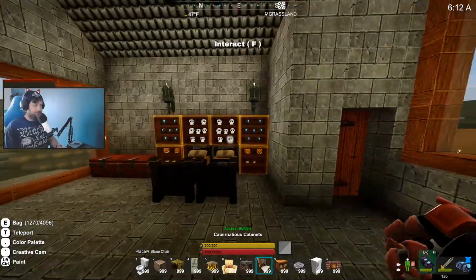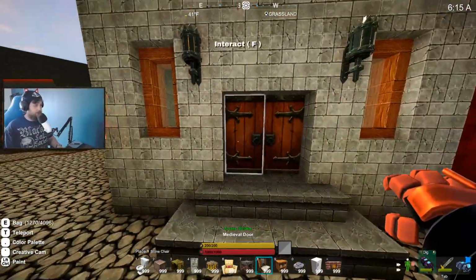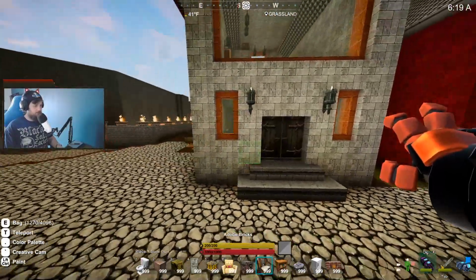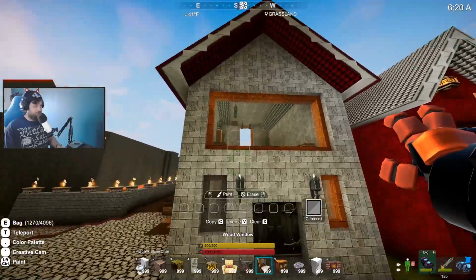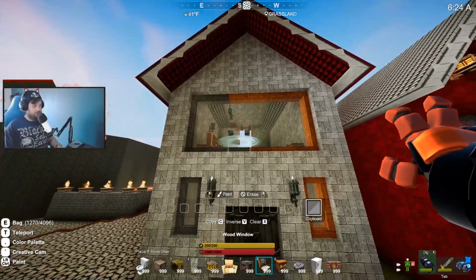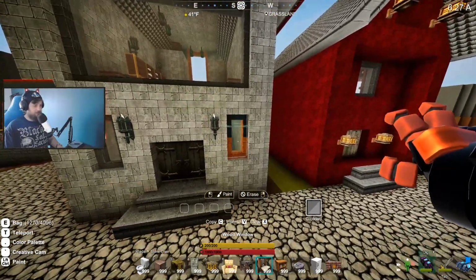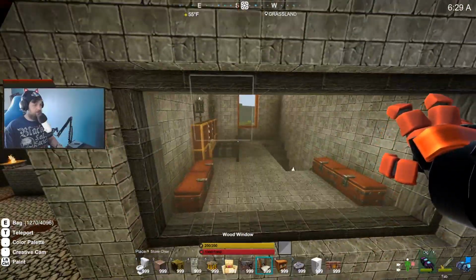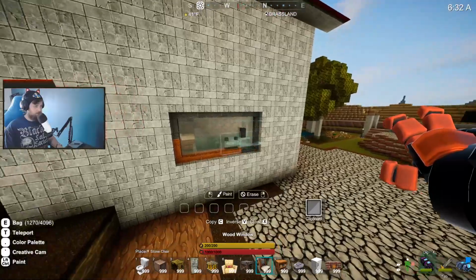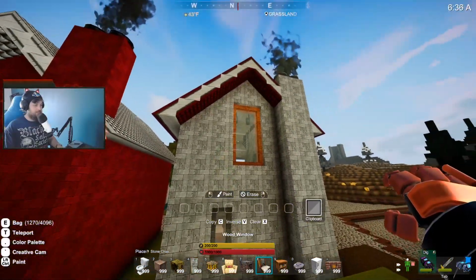Okay, okay. So I've shown you their house. And then we go to their next door neighbors, which I'm actually going to color their doors as well. And their windows. They like the red. They wanted a bit of color. But I'm actually all about that. Look at that. The beds I did. Look at me. I'm painting like a pro.